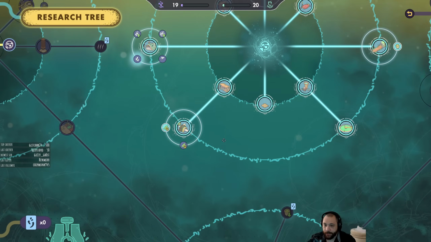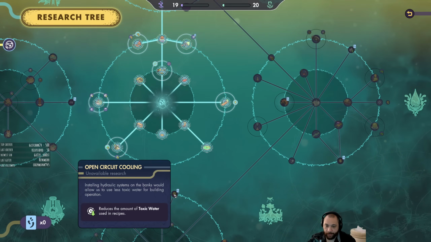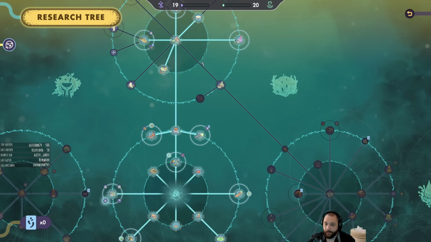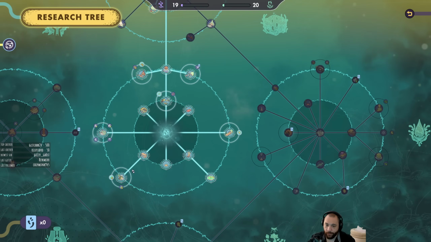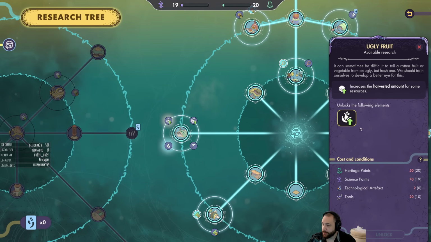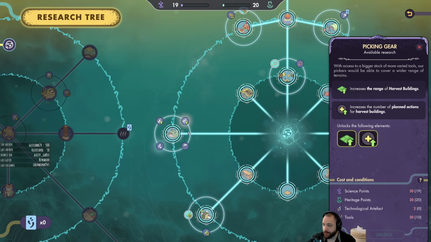Now, is there research for us to benefit from? Yeah, there is some, but it's very far away research-wise, requiring a Hall of Wisdom and then a past and future and so on and so forth. So it's not going to easily be obtainable. Other things. Ugly fruit. Increase the harvested amount for some resources. Not going to help us.